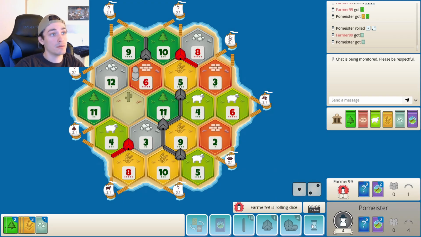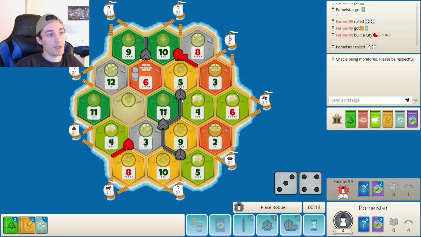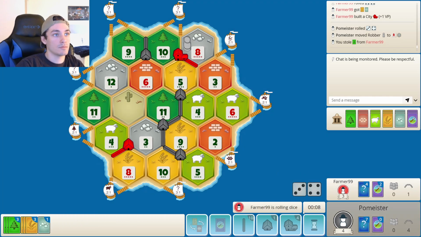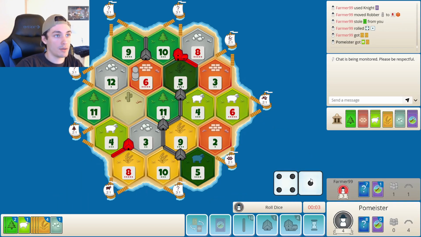Hopefully we get a 7 soon. 10 is good. Or 3, sorry, not 10. 10 is also good for us, but okay, now we block his sheep, I think. Where do we block the ore? Alright, let's block the ore. Does he have a knight? He does. Puts it right back on the brick.